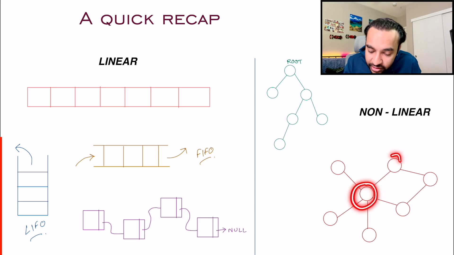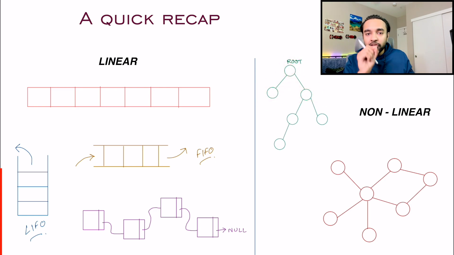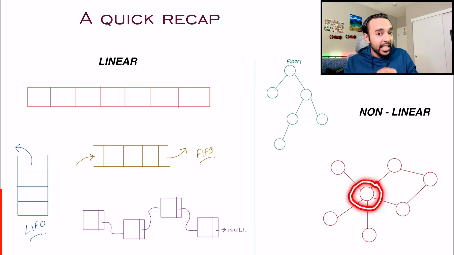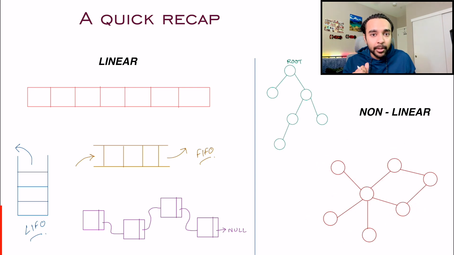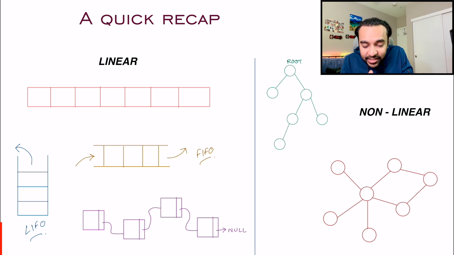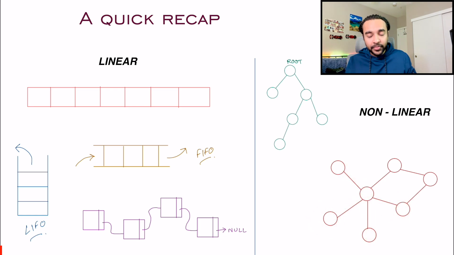In a graph, you have all these nodes and they are connected via edges, similar to your trees. But you do not have any rules. For example, in a binary tree you can only have two children for every node, but that is not true for a graph. In a graph, a particular node can have any number of neighbors — for example, one node might have five neighbors while another has only two. You can start anywhere and end anywhere; this flexibility is a property of the graph that we take a lot of advantage of.